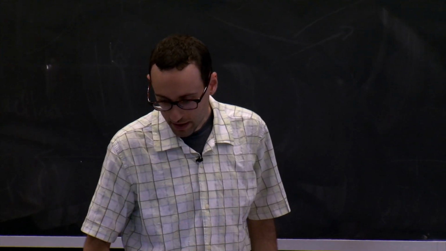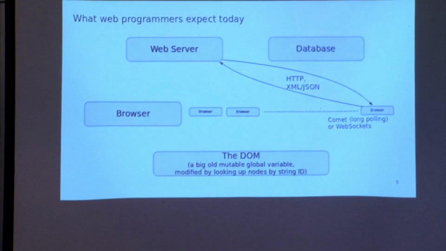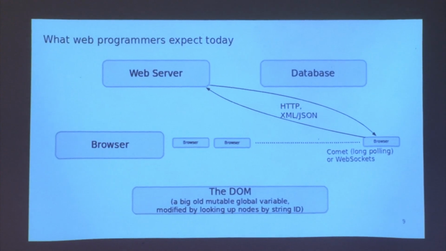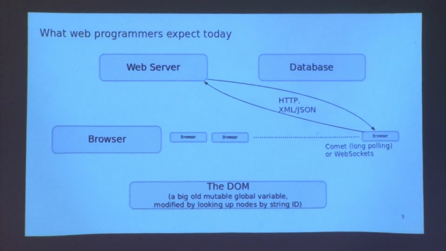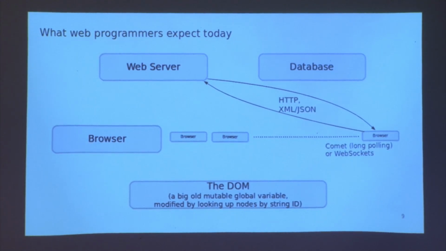And finally, one more complication. Sometimes we want to allow what feels like the web server contacting the browser without prompting. So say there's a new email message, the web server wants to tell the browser new message. So there are a variety of ways of doing this involving acronyms like Comet and WebSockets that really look a lot like the browser contacting the server. It's the same sort of thing conceptually in another direction.